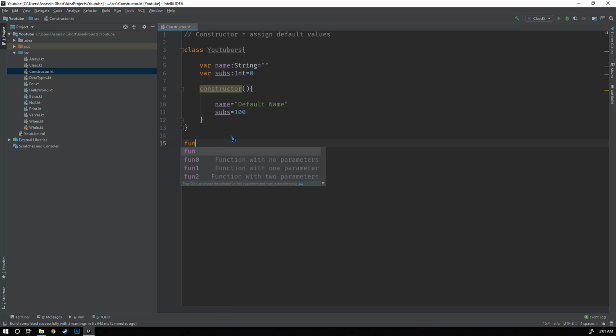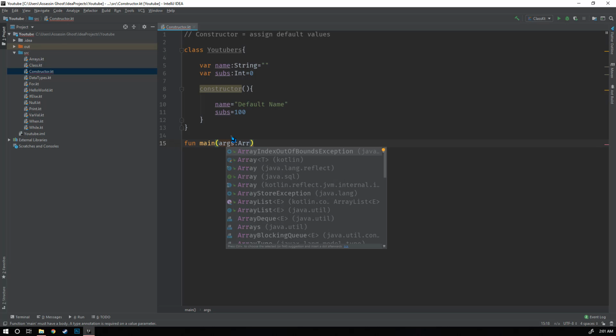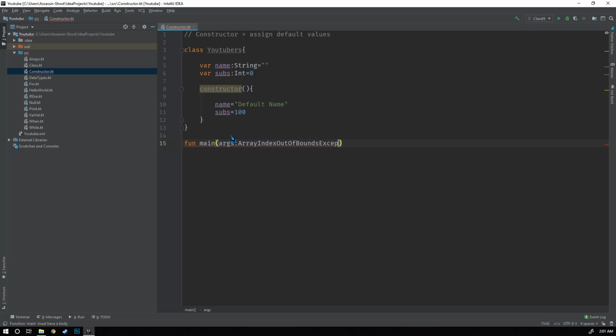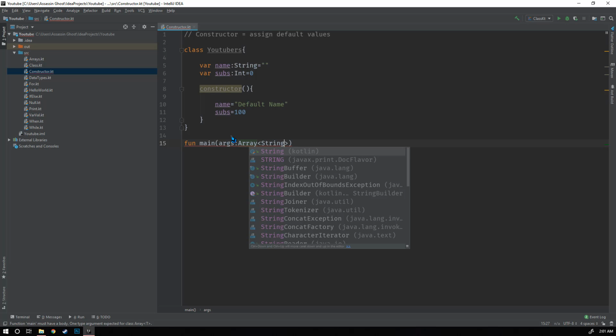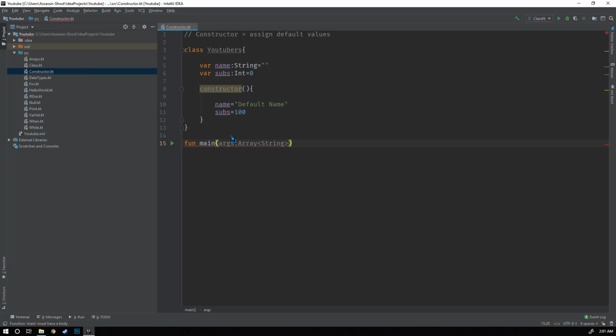Now let's go to fun main, and yes, of course, args with array. No, that's not true. Array with a string, and then we'll go to our main function.